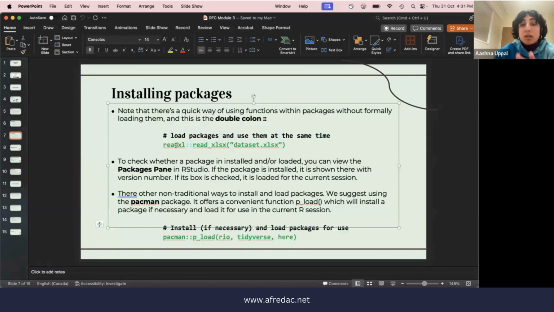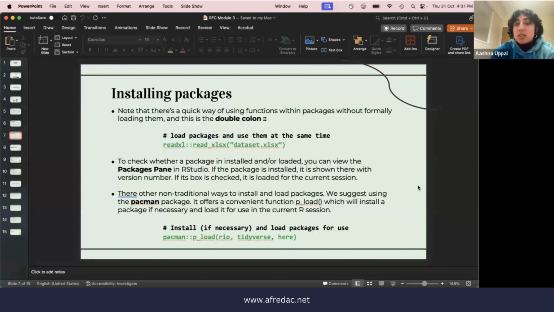What this does is it temporarily loads the package called readxl, and then accesses this function called read_xlsx within it. It's very good if you want to only use one function from a package, or even two functions from a package, but you don't want to load it. You can use it and load at the same time.